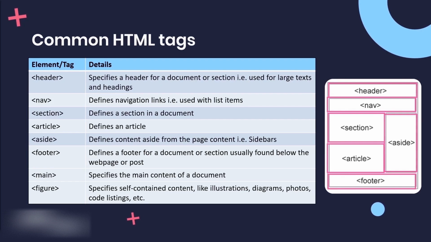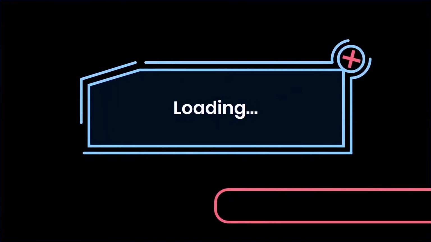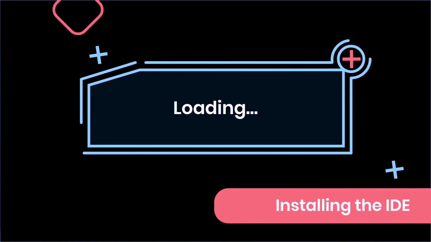And then last, we have the footer. Now the footer is the very last part of a website, that bottom chunk where you often see things like about us and a whole bunch of links that wouldn't otherwise be in your navigation bar. Okay, now we also have the main and the figure tag. The main is essentially a combination of all of these tags put together. Your main tag is your overarching tag for every single tag. It houses all your tags, if you will. And the figure tag is essentially just used if you want to slot an image in somewhere inside of your website. Wonderful stuff.